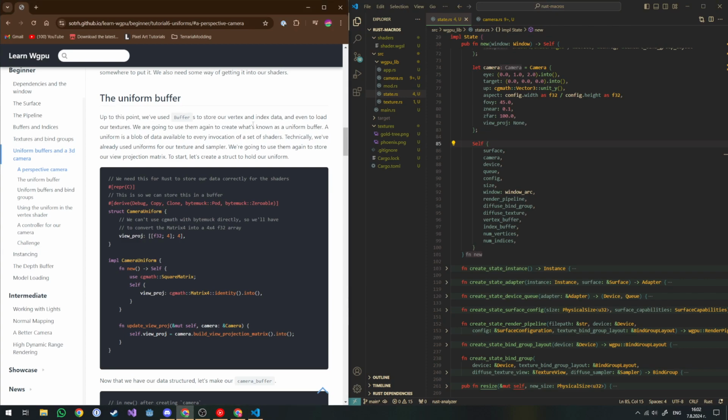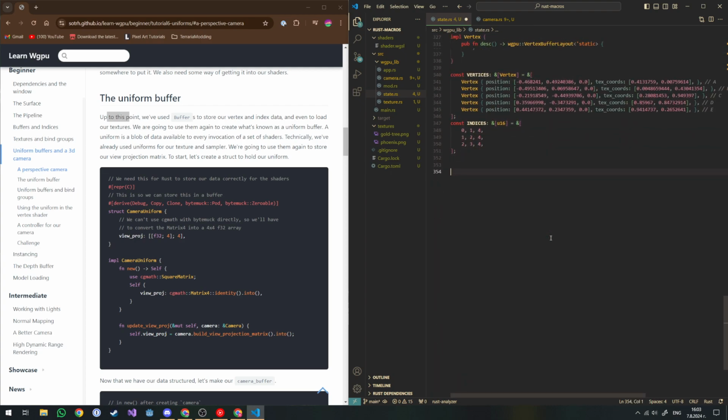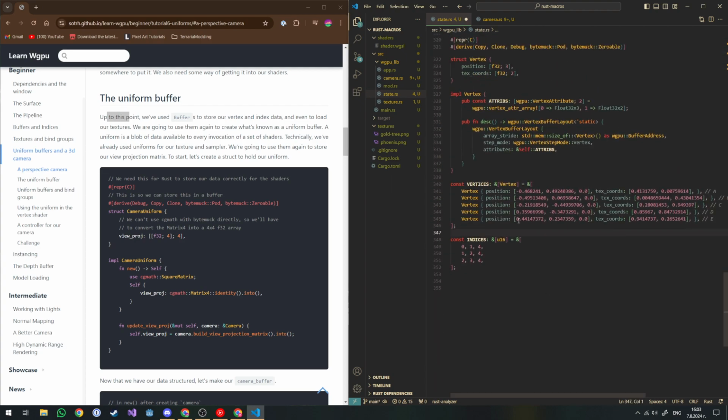So you need buffers to store vertex and index data. Using only buffers is not very comfortable. For examples like this, we just want to send in a view projection. In this case, it's better to use uniforms, yeah. What does it do here, though? Oh, it wants to make structs. Can you do it without structs? Probably. Just syntax sugar, I guess.